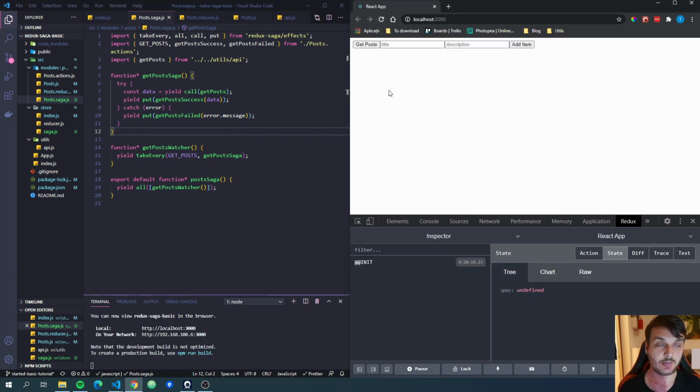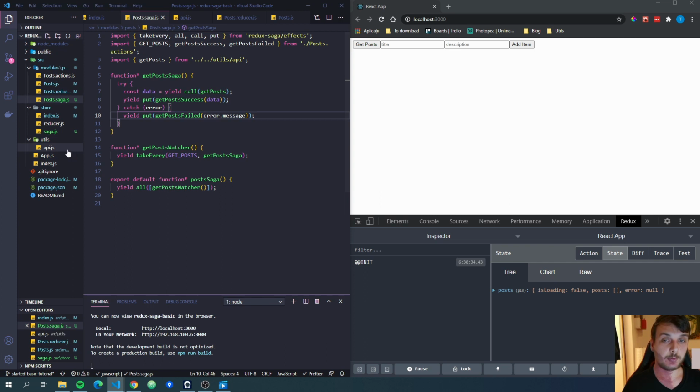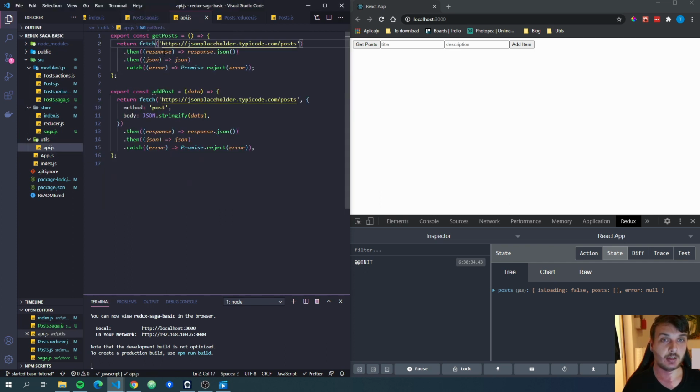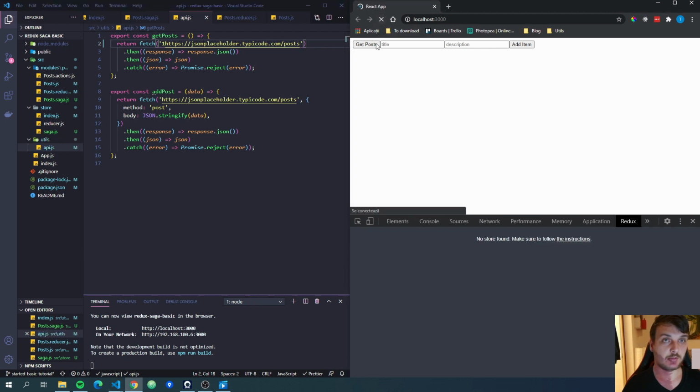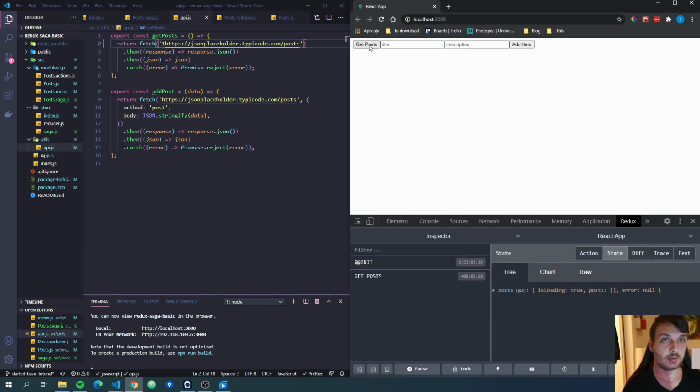Now, if we go into our API file, here in the fetch request, let's just mess something up with the link and save it. Now I'm gonna refresh the page and dispatch the action, and you can see our action failed.